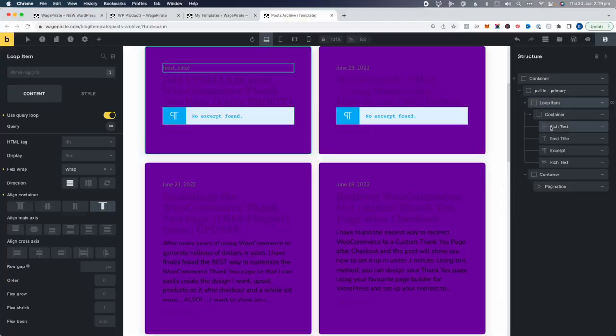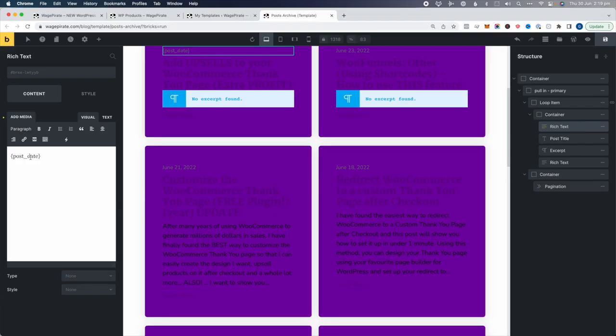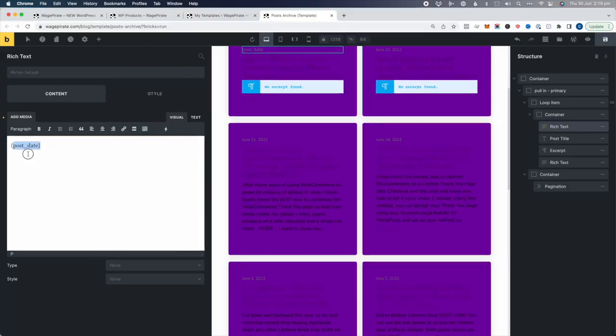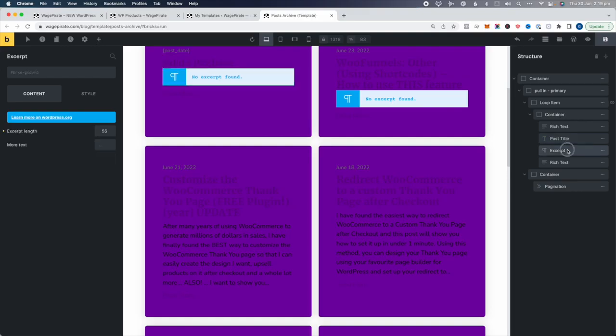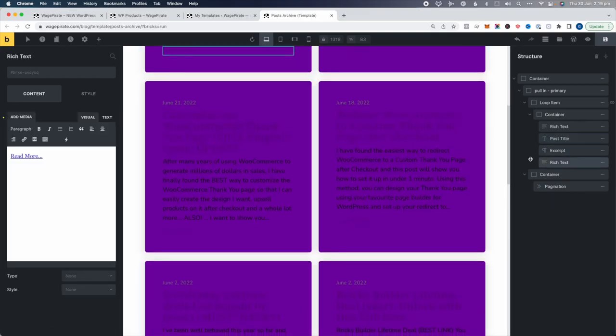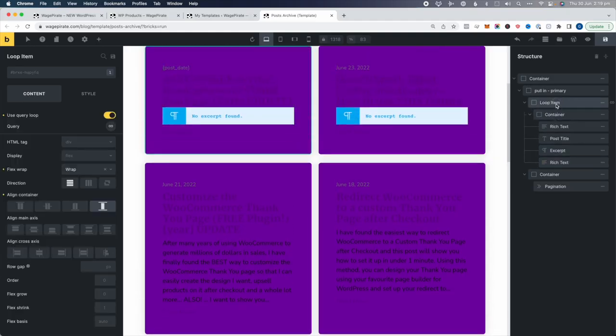And if I go through here and have a look at these elements, post date. So as it's looping through the main query and it gets that current post, it outputs the post date, outputs the post title, outputs the excerpt, and then it outputs a read more under it. And then it gets the next post item in that main query and it loops through again, laying it out like so. So that's an example of a main query.